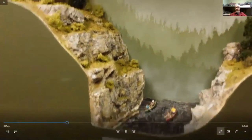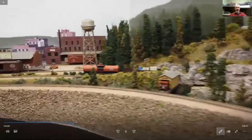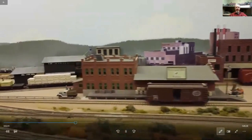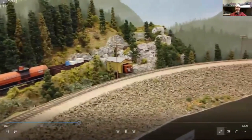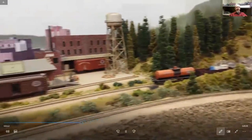Don't get dizzy here. It gets a little fast here. It's hard to not go too fast. I was holding my friend's drone and it took out a lot of the movement, but if you walk too fast. This is South Seward, where I've got paper products. I've got Price and Sons produce. That's the Matheson and Western interchange there into that tunnel portal. And I've got Seward lumber there.